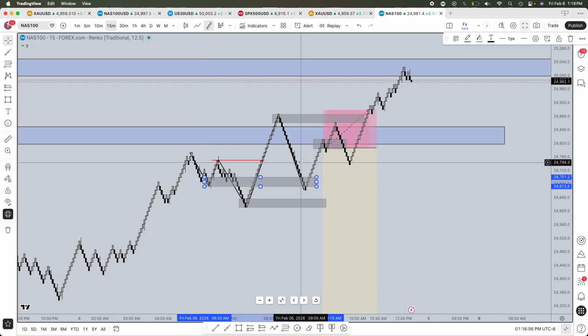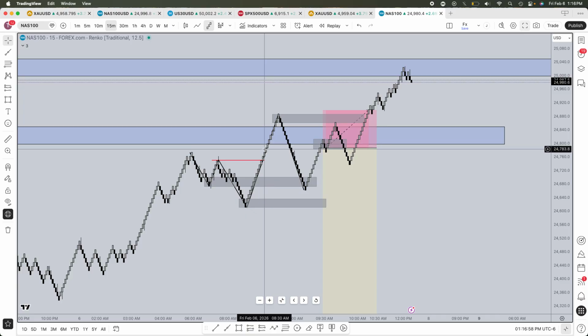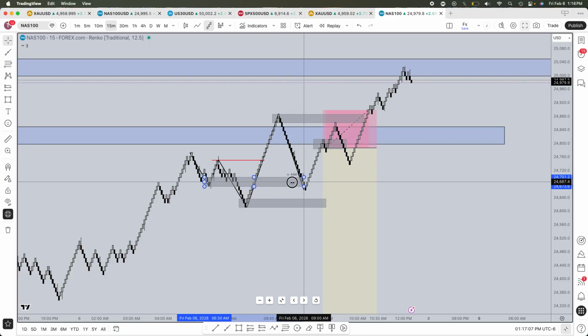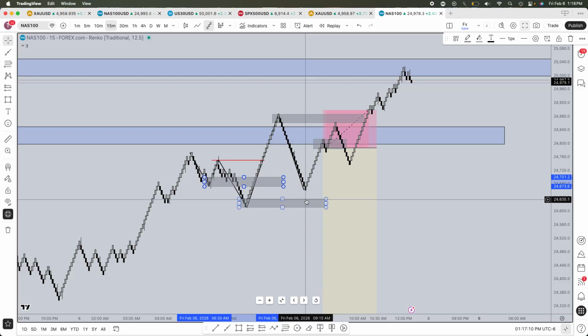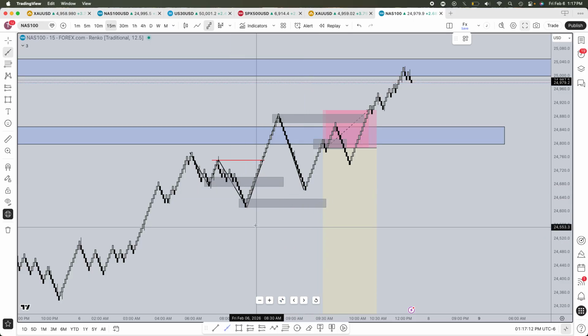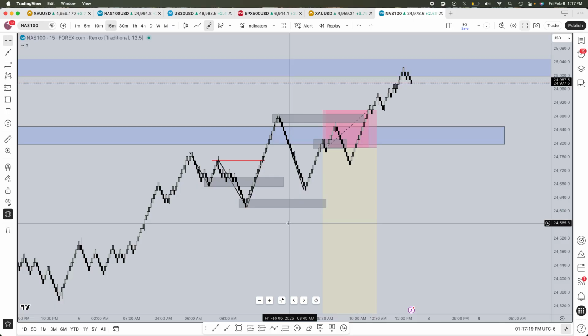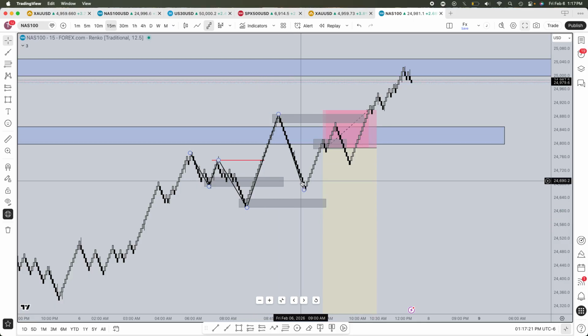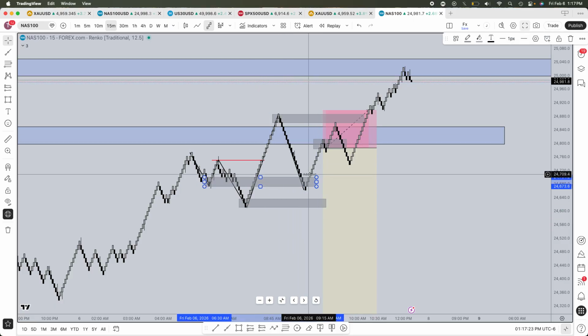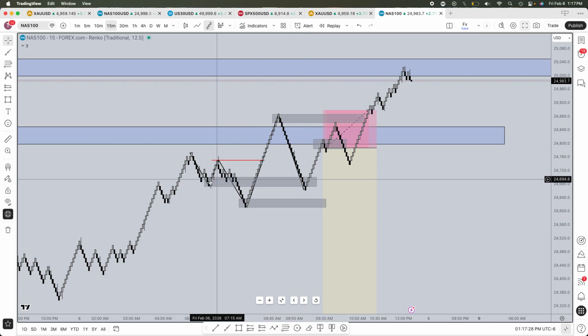I had price tell me that I'm bullish. I need to wait for a retracement to one of my zones. I need to wait for price to also reject one of these zones. If it ran through this zone, I'm not sweating it because I still have this one here. The only way I'm not looking to take this bullish is if it broke below this zone and this red line. But it didn't. It broke to the upside. It came back down. It gave me the rejection that I needed. This is at 9:15.